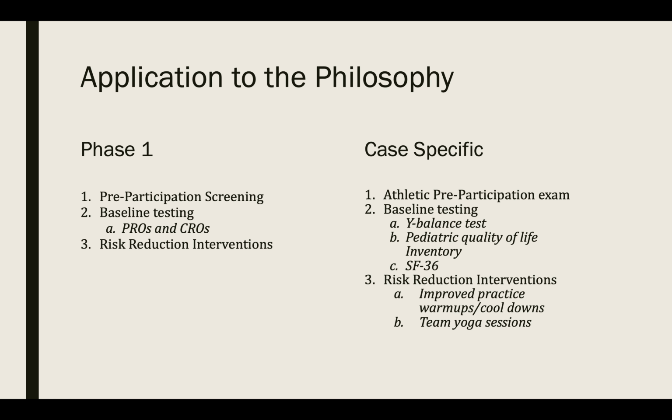Starting off, we're in phase 1, the pre-injury phase. This would hopefully be before the patient ever came in, where we would have pre-participation exams and some baseline testing for this patient. That might be things like the Y balance test, PQOL inventory, and Short Form 36 to gauge some of the patient-rated outcomes, and then risk reduction interventions as well.